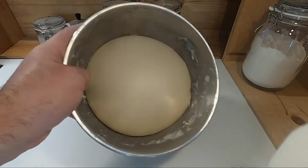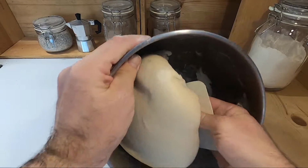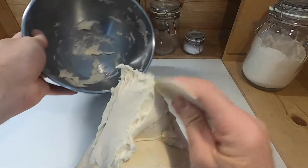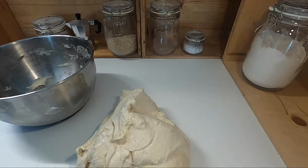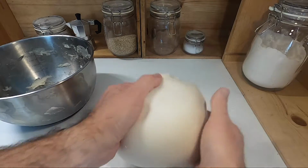So first thing, scrape it out onto your counter. You might need a little bit of flour just on the counter, and get it out. You see it's a pretty stiff dough. Just a little bit of flour, not too much. Just knead it up a little bit there, making sure it's good to go.